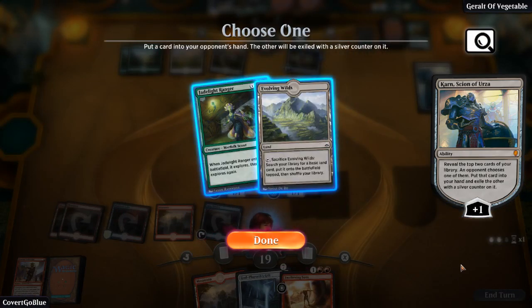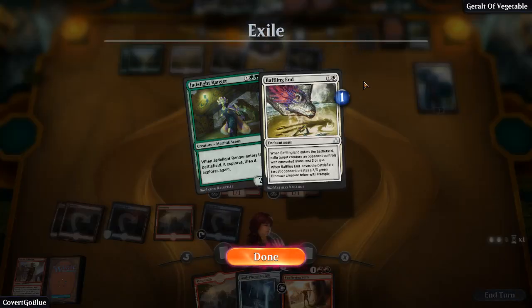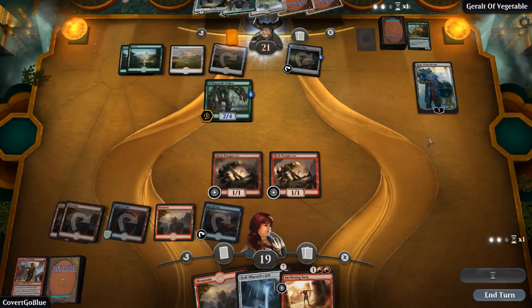Okay. Congratulations, you're the proud owner of an Evolving Wilds. We now have Baffling End and Jadelight Ranger exiled.